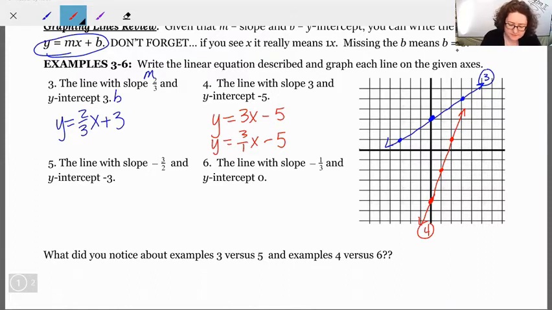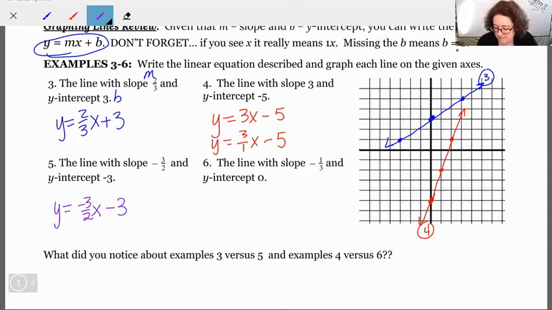Okay, let's see how you did. I'm going to do my next one purple. So let's see here, slope of -3/2 and y-intercept of -3. So my equation is y equals -3/2 x minus 3. I need to go to my -3 y value. Negative slope means I'm going to count down 3 and forward 2. So down 3, forward 2. Again, not enough room to do another point in that same direction, so completely reverse your orders. Instead of down, go up 3. Instead of forward, go backwards 2.